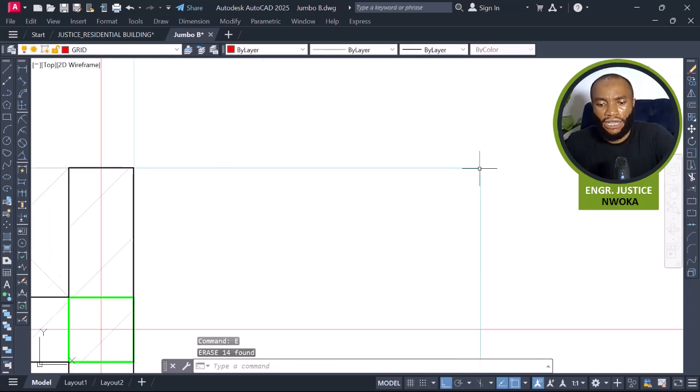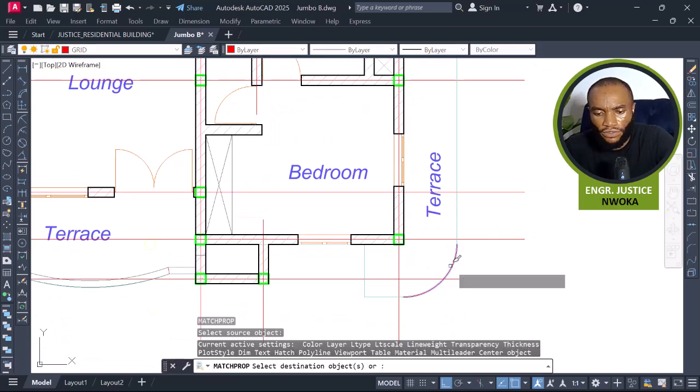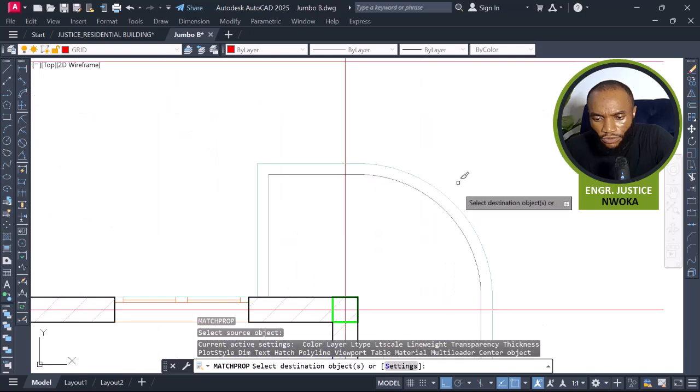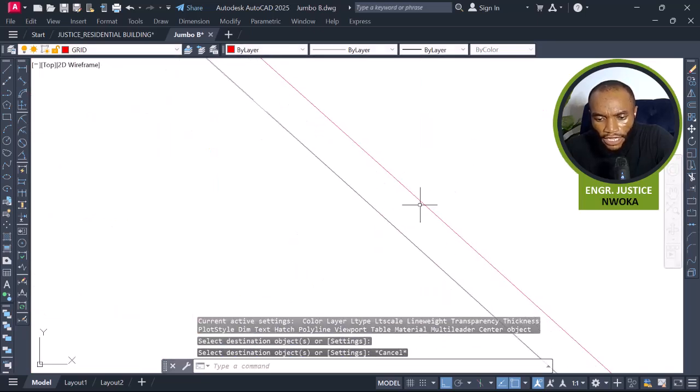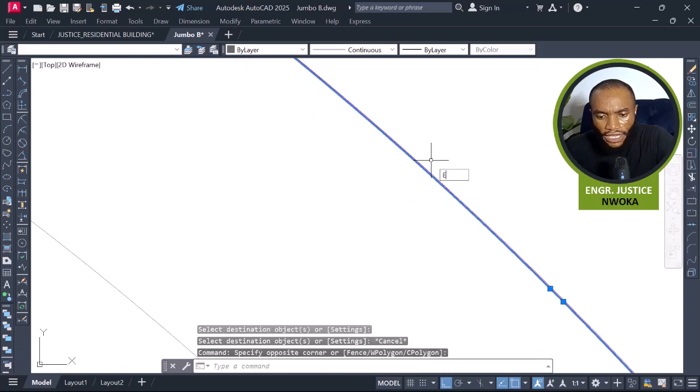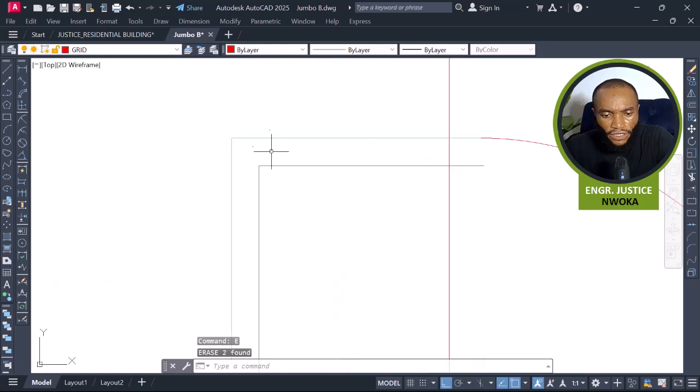So with this now, we have taken care of this curve. The same thing happens to this other one too. Find the green one, which is this one here. The green one only. Okay. Remove all this other one here. E enter. That's fine. This also E enter. That's fine. This also E enter. That's fine. E means erase.